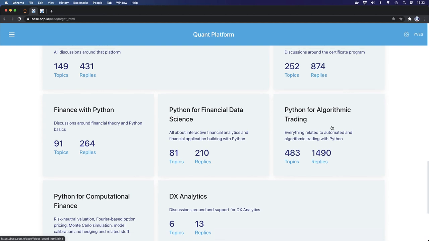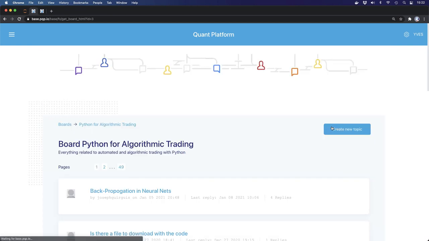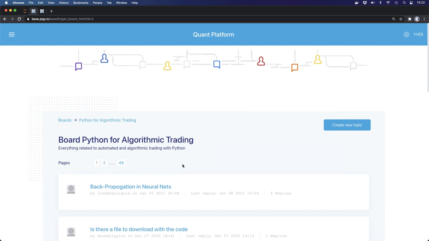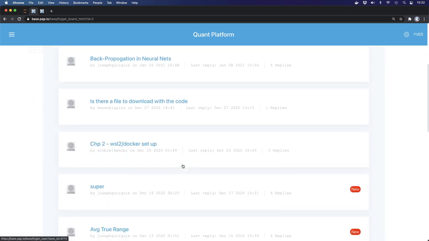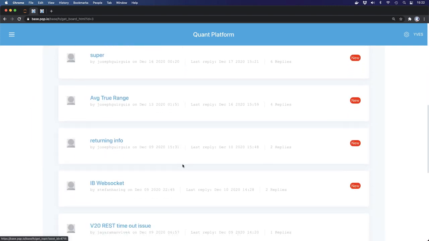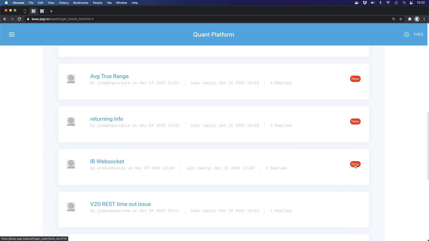So when I would reply now, let's say to the fourth one, it would jump automatically to the first spot here. So that's the dashboard. You see, all pretty simple, not that much to navigate. It should just give you an overview of what has been posted and put on the platform latest.